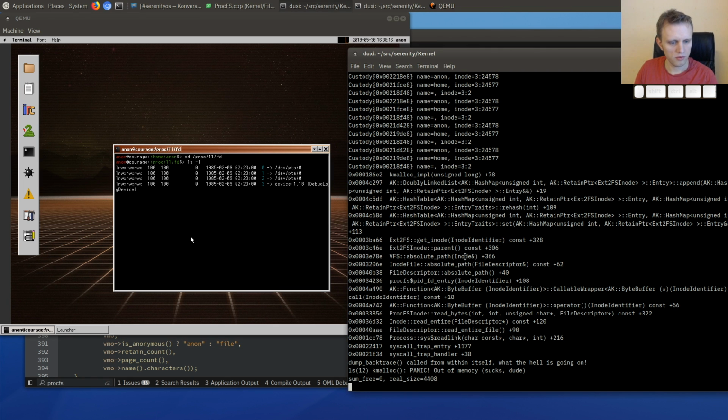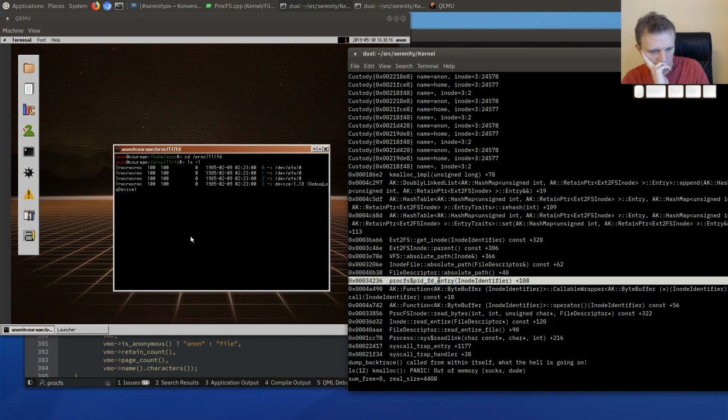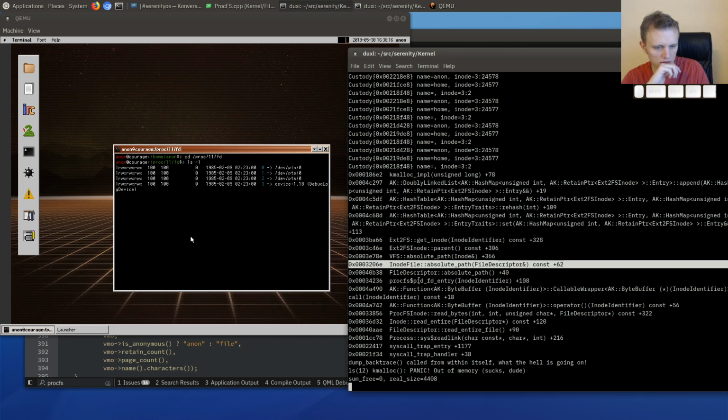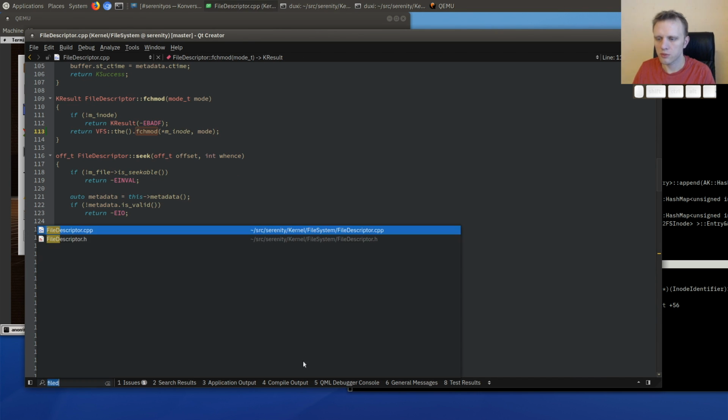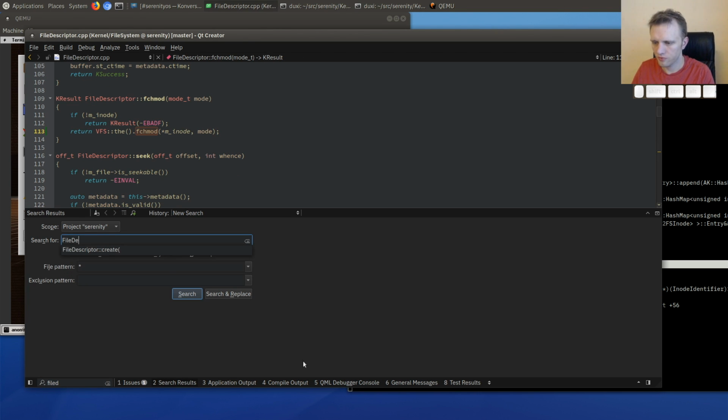Okay, so then we're failing because we're doing a read link. And pitfd, doing absolute path. Inode file absolute path. Oh, okay, so I guess there are some situations where we have a file descriptor that doesn't have a custody.